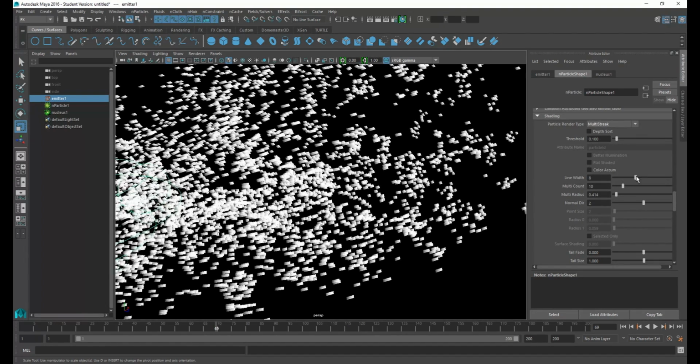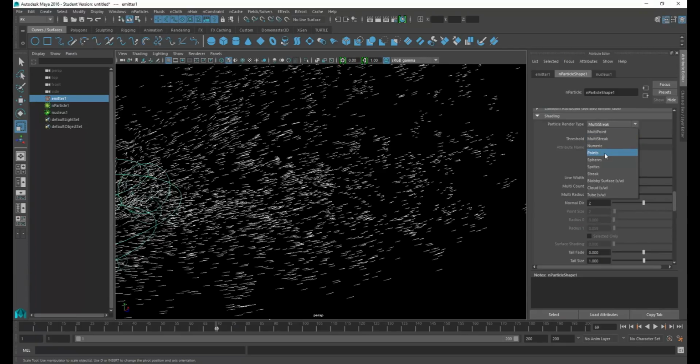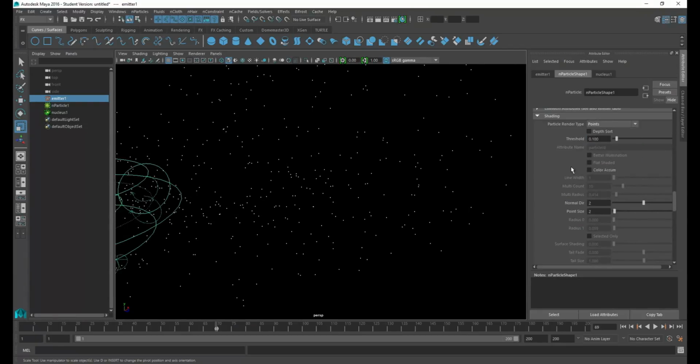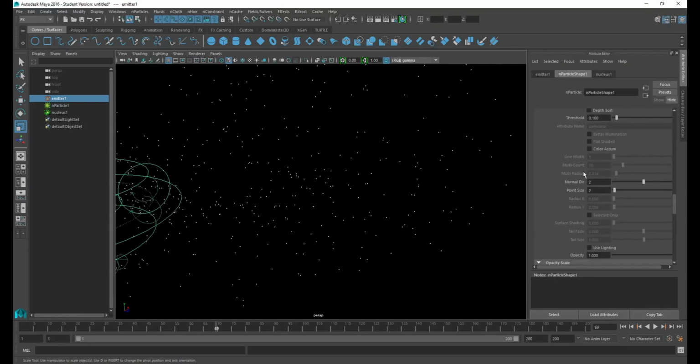Line width, for example, works on multi-streak and streak, but not on point. Stuff like that. So feel free to dig in here. This is one of those sections where experimentation is going to help you guys out a lot. So feel free to dig in here and figure out what specific particle type works for you and what options work for you in terms of customizing.